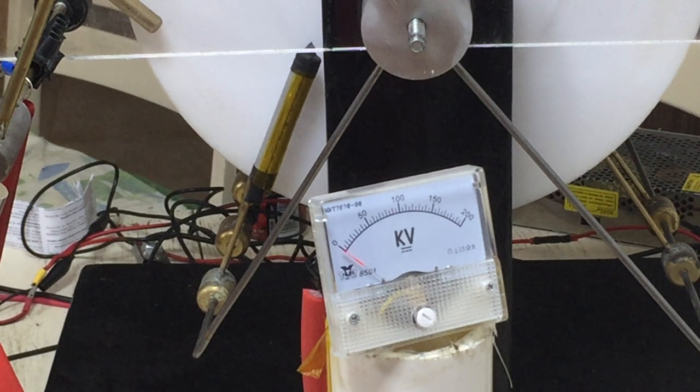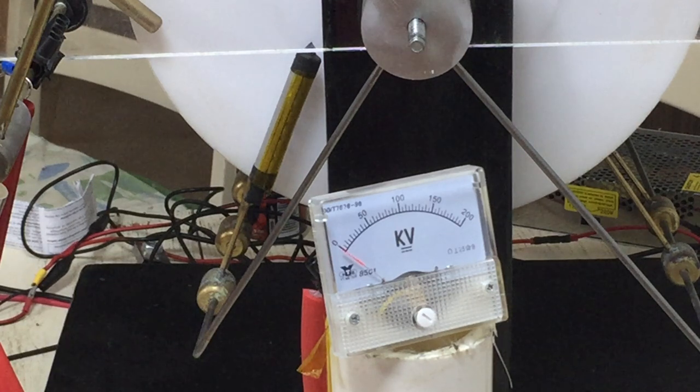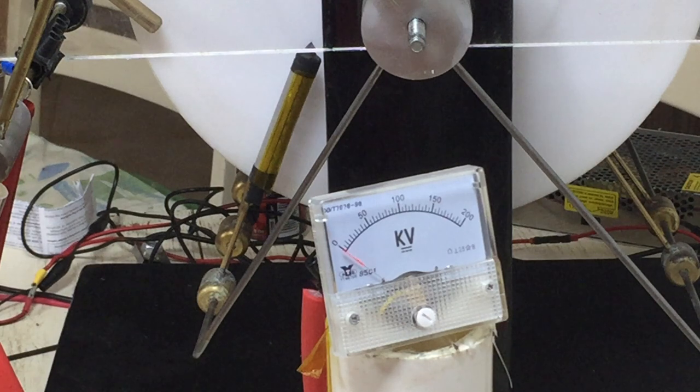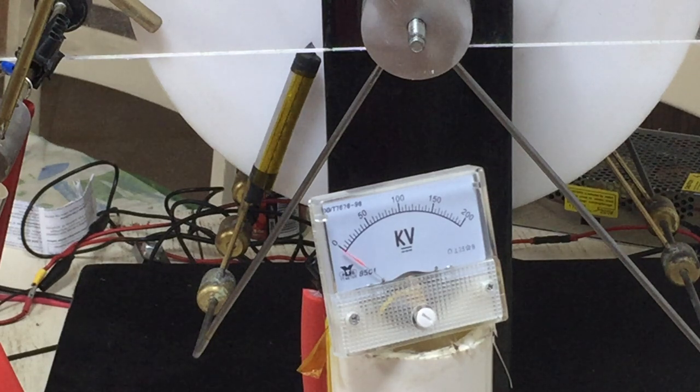A lot of people when they read that they said, 'Oh, he must have made a mistake.' No, he's exactly right. The way you orient your electrodes on the machines to draw big sparks, you're typically getting roughly 30,000 volts or slightly more per inch. As you see here, I have a machine that's 30 centimeter discs, that's just under a foot. Let's say it's a foot. So I should get, according to R.A. Ford, about 360,000 volts. And you see I'm getting 340,000 volts, which is pretty damn close to his estimate. A lot more than I expected. I really thought that this machine was only putting out 200,000 volts.